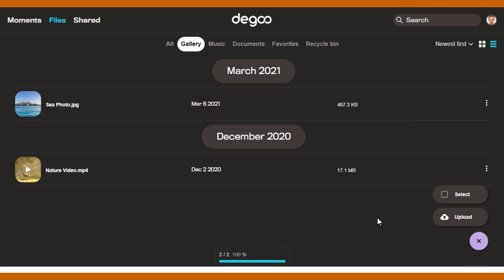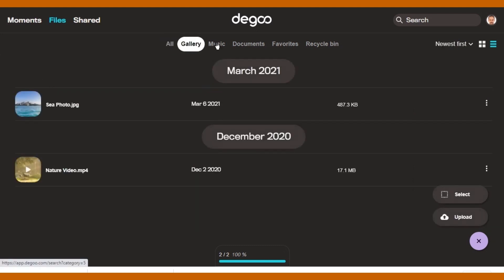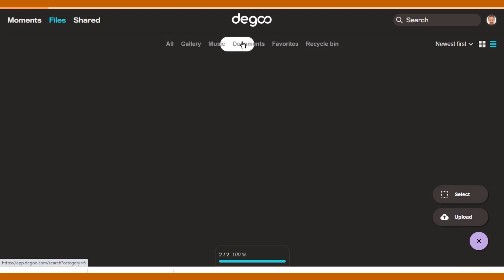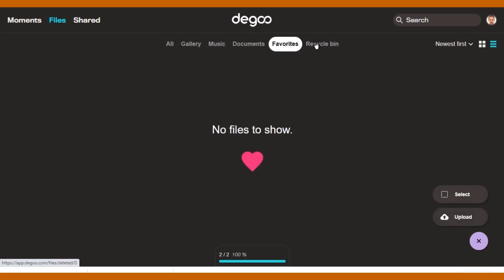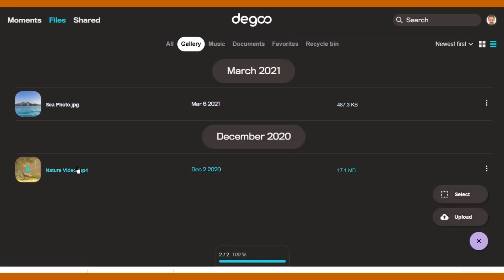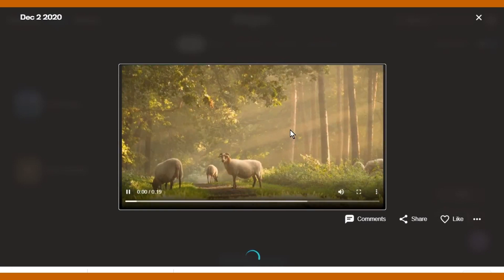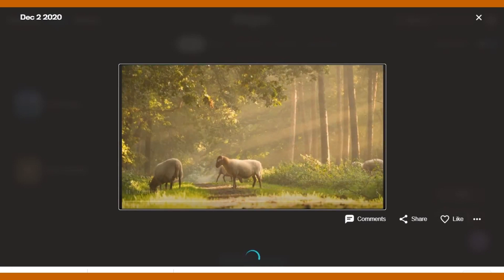Easy to use — cleaner interface and easier design, made it super easy to stay on top of your work tasks. Just drop all your files into Degoo and let it take care of the rest. Super efficient and fast, the app is very lightweight and uses minimum RAM, battery, and CPU. Enjoy super fast uploads.